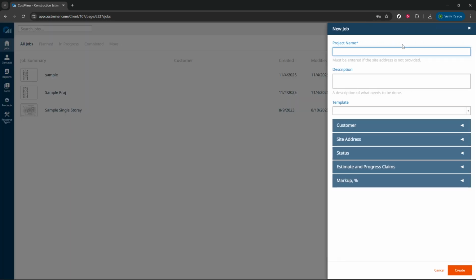The next step is to give your project a name. Think of something descriptive that captures the essence of what the project is about. This will make it easier to recognize and manage later on. Enter the name in the space provided. Remember, clarity is key here.